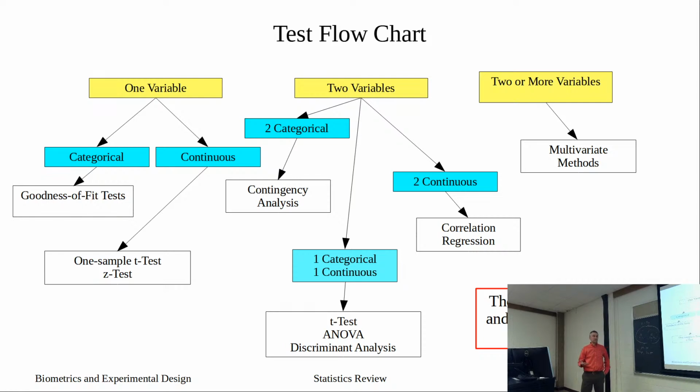Now, some reviewers don't like that. Some faculty members don't like that. They need to know exactly what we're going to do. And unfortunately, it's kind of difficult because we don't know what types of data you're actually going to measure. What are we going to have? How many data points are we going to have? These multivariate methods could be anything from classification methods, could be multiple regression analysis, just a lot of stuff.